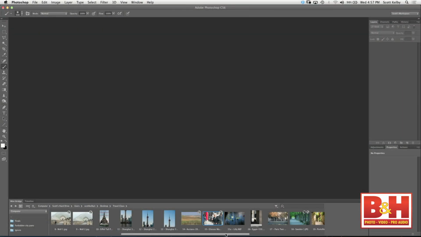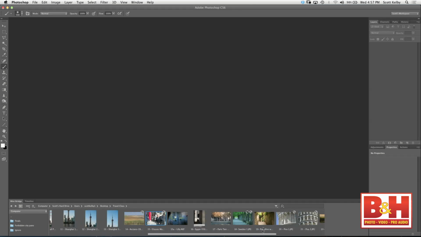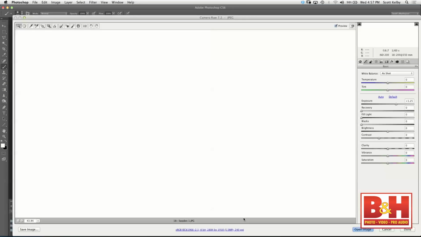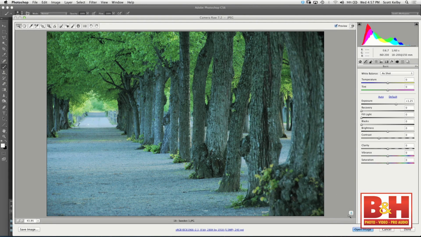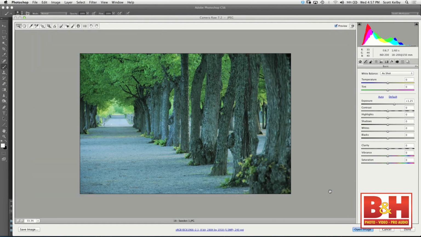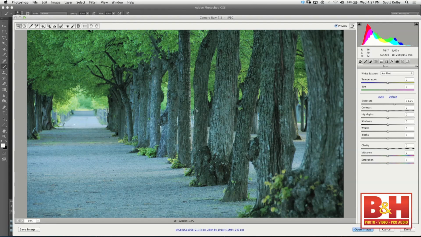Okay. So, one is, and this is very popular, and I do it for landscapes, but I love it for travel. What this is, it adds kind of a dreamy effect to your photo. This is just a regular old photo as it came out of the camera. In fact, the white balance is as shot, so it looks blue, right? It's kind of a bluish look, but I like it. It was a mistake. I walked in the shade.